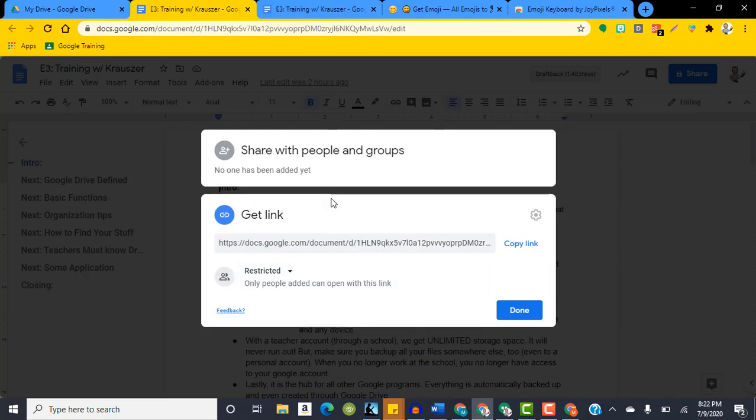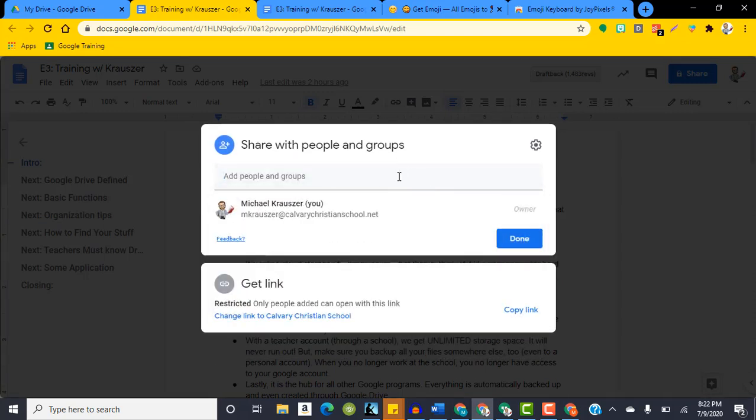Now, why would you want to do that? Why not just add people? Well, maybe not everybody has a Google account, or maybe you don't know everybody's email address, or maybe there's just too many people to input, and you'd rather just copy the link and send it or post it online or give the link to your phone and then text it out to people. I don't know. But this means that only people who are actually added, and notice nobody has been added up at the top, right? I'd have to add people, but nobody has. Only people added would be able to do it.